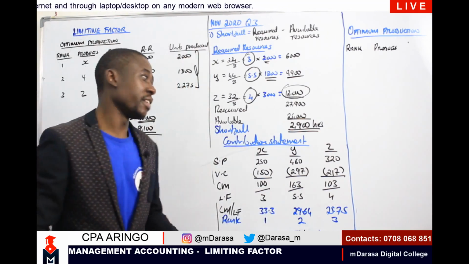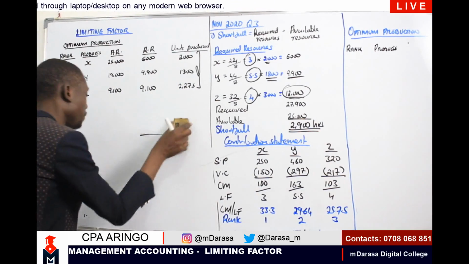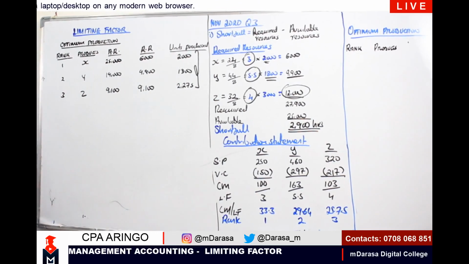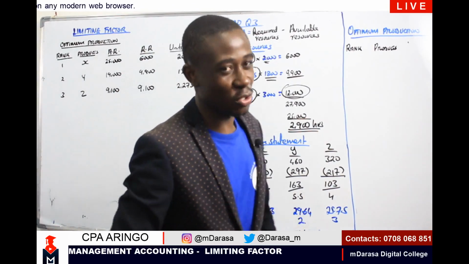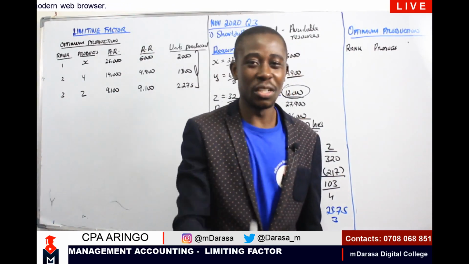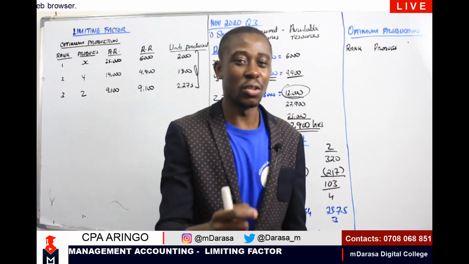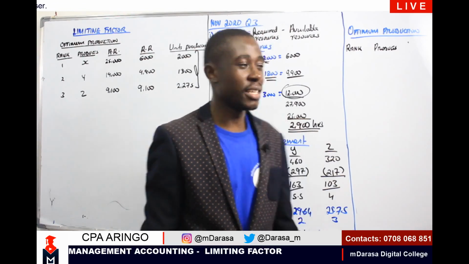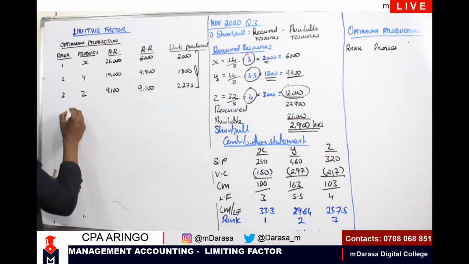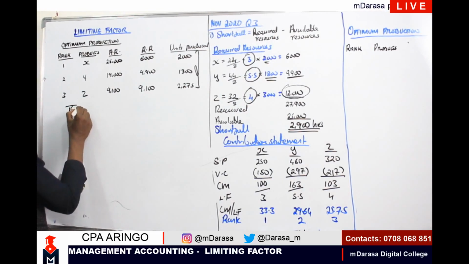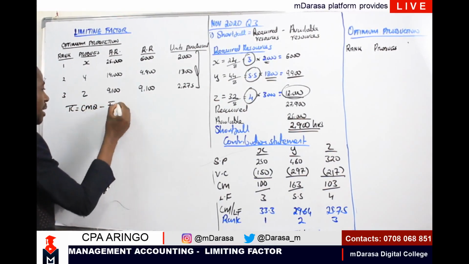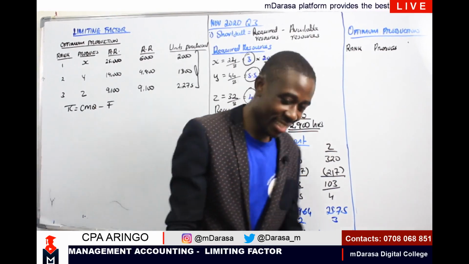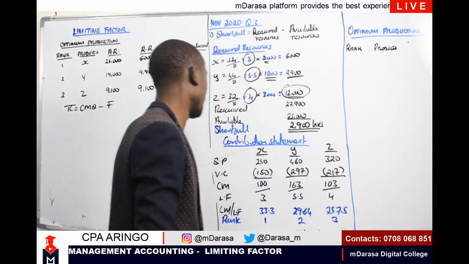And that is very simple. Why? The beauty part of this question is we already have our contribution margin. We know how to determine our profit. And of course, in that case, you're given our fixed cost. So this is how we are going to work it out. We know very well for us to determine our profit, we normally talk of CMQ minus what? Minus fixed cost. Is that correct? We had talked of that, correct?